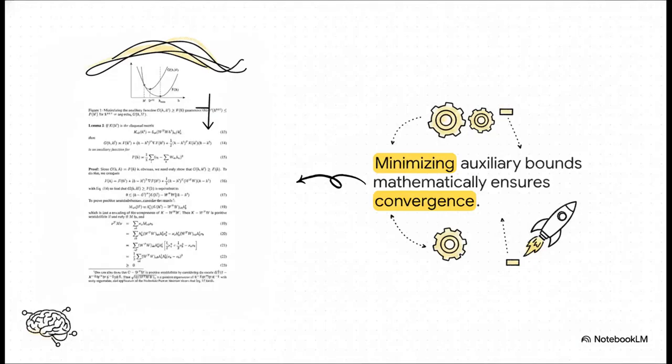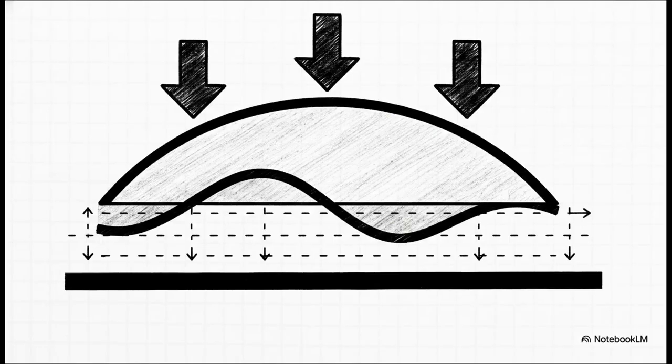To prove this, we can look right at the graph here from the original paper. See that bottom curve, f of h? That is our actual error. Obviously, we want to find the absolutely lowest point on that curve, but directly minimizing f of h is mathematically tough. So the authors define an auxiliary function. That's the top curve you see, g. Notice how g kind of acts as a roof over f. It touches f perfectly at our current guess, but everywhere else it sits above it. The absolute genius of this is if we find the minimum of that auxiliary roof, we are mathematically forced to push our actual error curve downwards. This beautiful bit of geometry basically translates the dense mathematical lemmas of the paper into pure intuition.